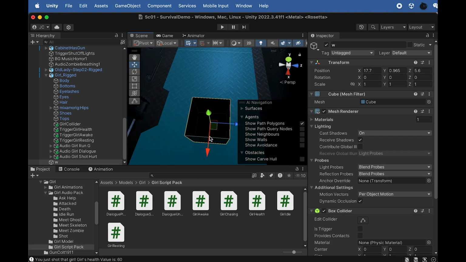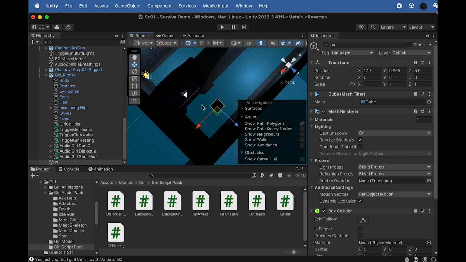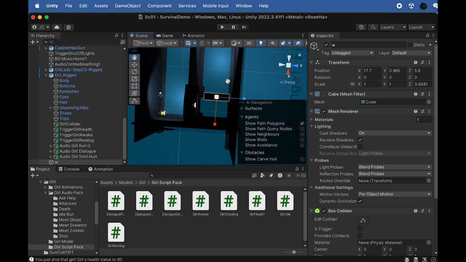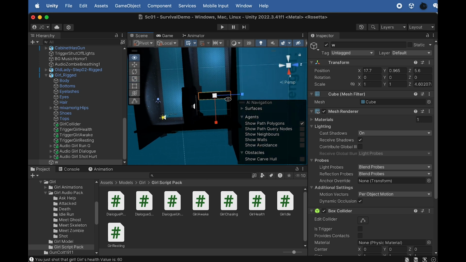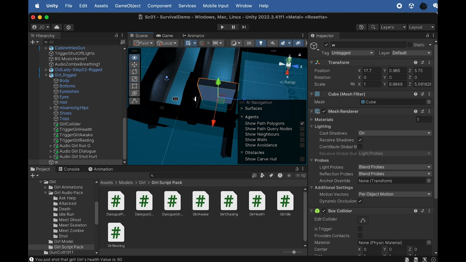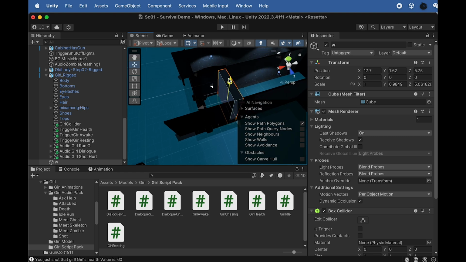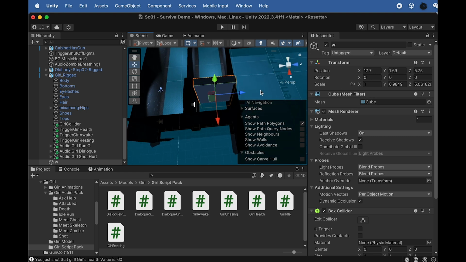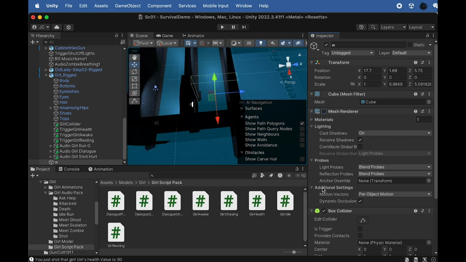So we're gonna place this trigger around the door. As soon as the player exits this door, she will step into this trigger, so he will never be able to miss it. Okay, so make it taller. Okay, fair enough. And I'm gonna turn off the mesh renderer and check on its trigger.